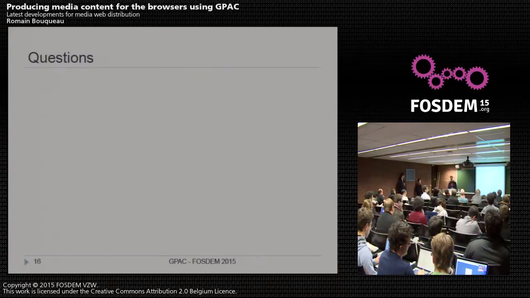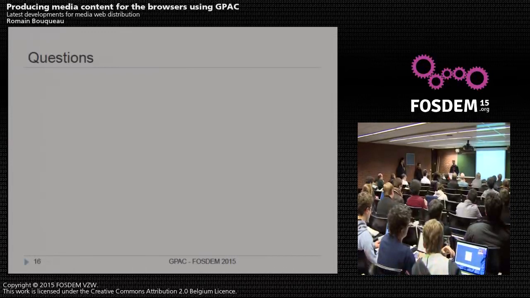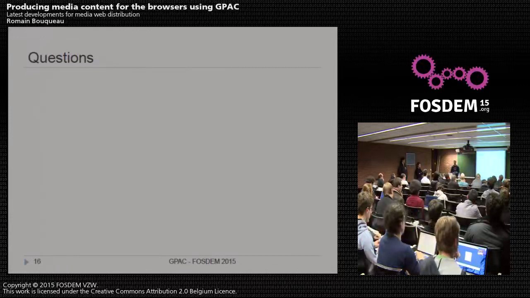Actually, we don't believe in plugins. We think that HTML5 is going to take over. And so we need to adapt, and that's one of the reasons why we played with Emscripten. We decided to release this version of MP4Box, which is called mp4box.js. And we think that the people doing the player, like JW Player, dash.js, etc., are going to be better than we are at making a player inside the web browser.